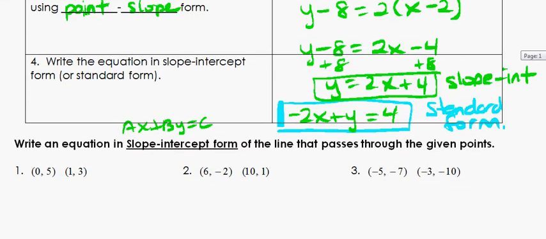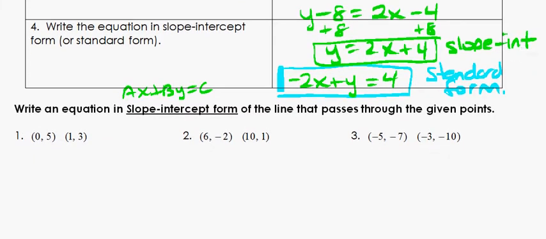Alright, there are 3 examples here in which you are to find the equation of the line in slope-intercept form that passes through the 2 given points. Remember, our first step is to find our slope, second step is to choose a point, third step, write an equation using slope-intercept or point-slope form. After, we're also going to be showing how to use the calculator to check your answer. So at this point, you can pause your video, work through examples 1, 2, and 3, and then have your calculator handy so you can learn how to check your answer on the calculator.